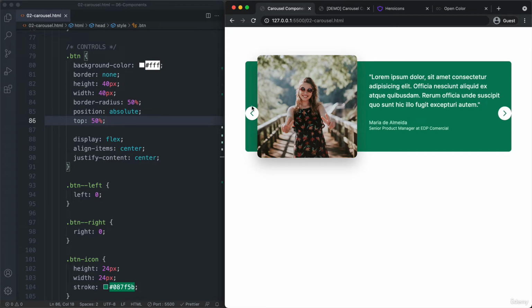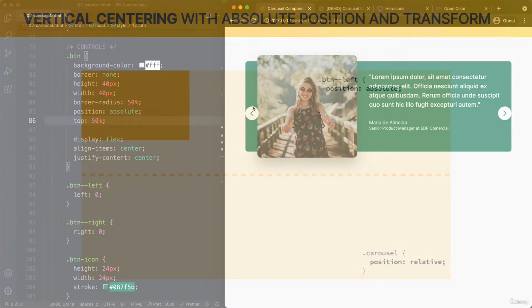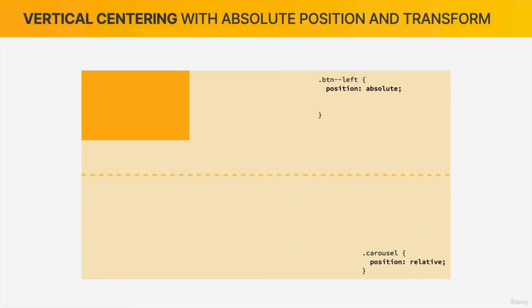So let me actually show you now a visual representation of this technique. This is our starting position where we have the carousel with the position set to relative and the button left with the position set to absolute, right? And now, as we just did, we set the position to 50%.